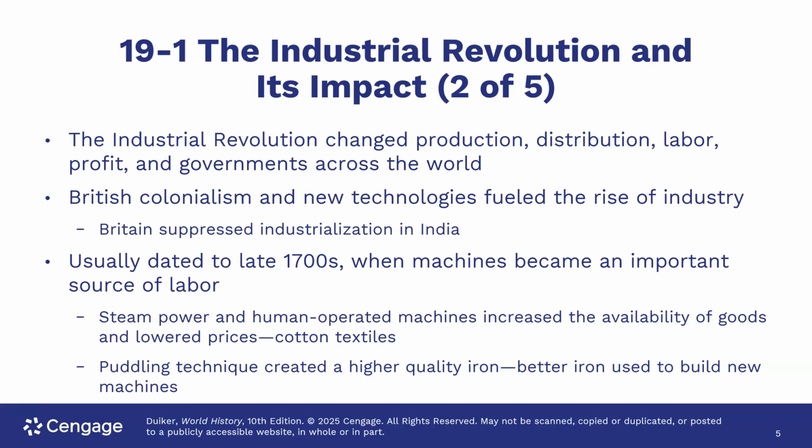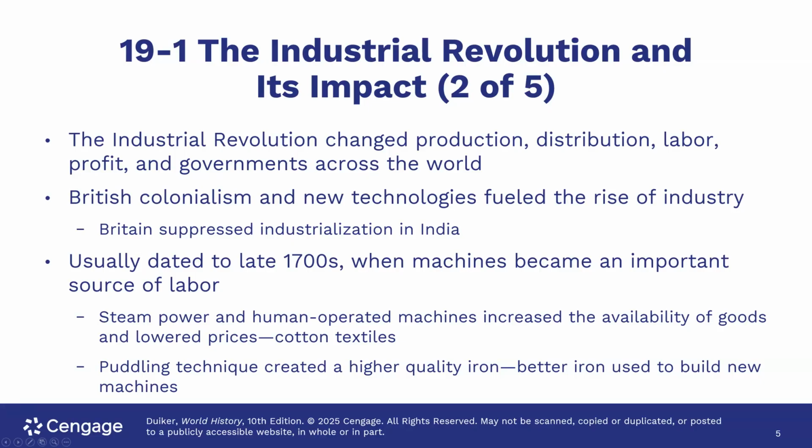Before, most goods were made in the home. They were small scale. You didn't see a whole lot of technology. Things were done the way they'd always been done. But when you get to the Industrial Revolution, this drive for profit and efficiency will lead to a revolution in the way things are made. And it happens when we learn to master steam power. We learn to make better machines. We learn to use the machines to make our work more efficient. And when that happens, well, you have an industrial revolution.